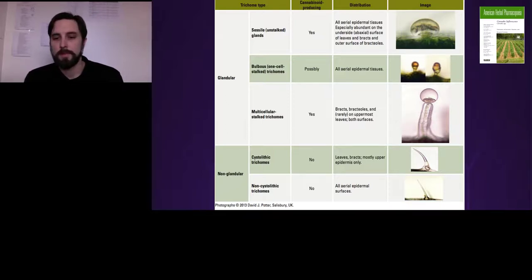And so the reason it's important to know about trichomes is, if you're just using your basic scientific instrument, the microscope, for example, you can look and identify glandular versus non-glandular trichomes. Why could this be important? Well, if you're targeting a part of the plant that has those thin, wispy trichomes on the bottom of this slide, those are not going to produce cannabinoids or the useful therapeutic compounds that you're hoping to extract, like THC and CBD. Up above those, the first three images from the top, those are the glandular trichomes, and they're located on the fruiting bodies of the plant. You're not going to find these trichomes on the stalk of the plant.